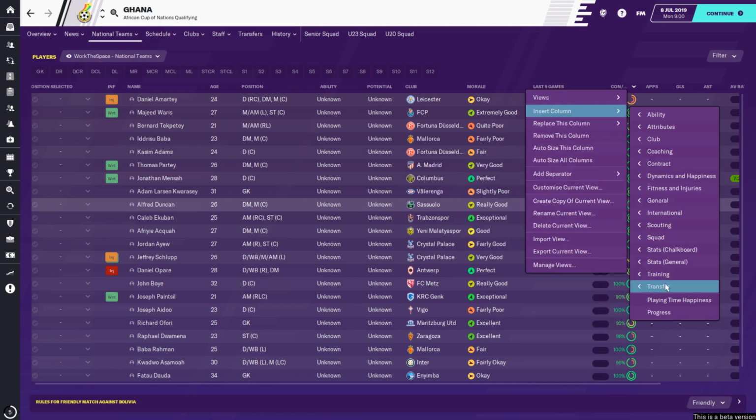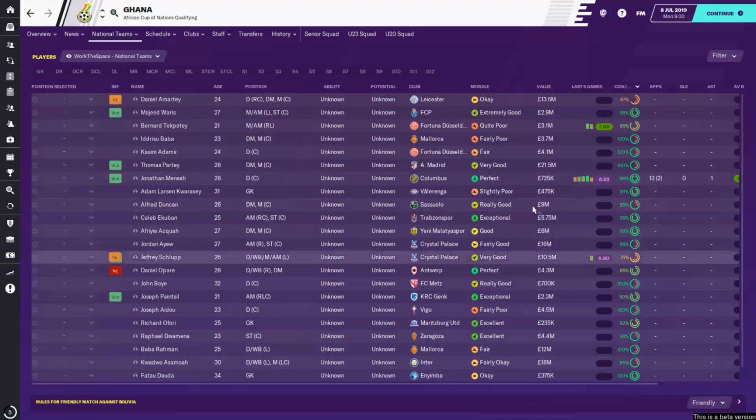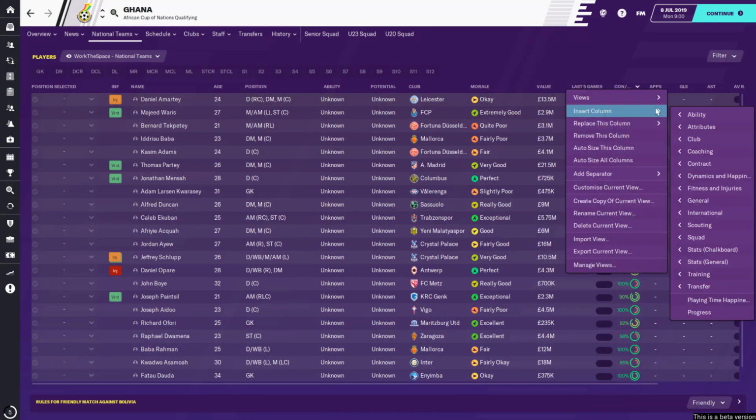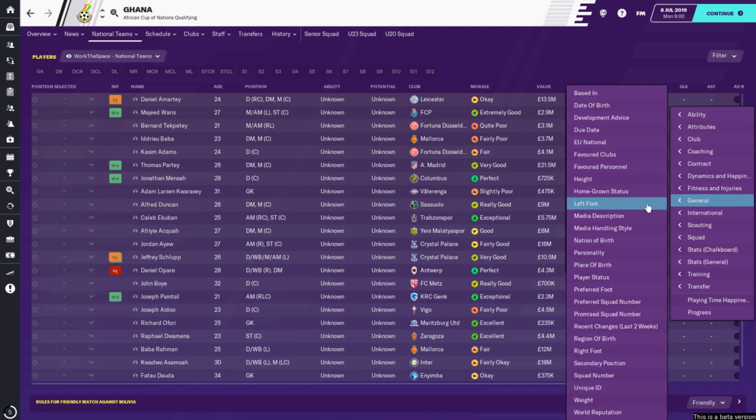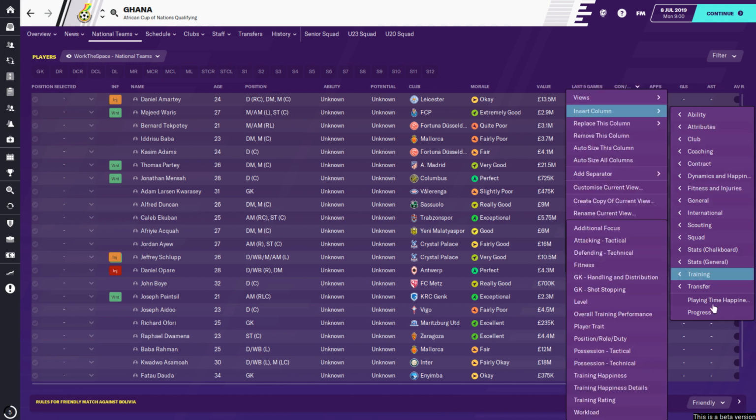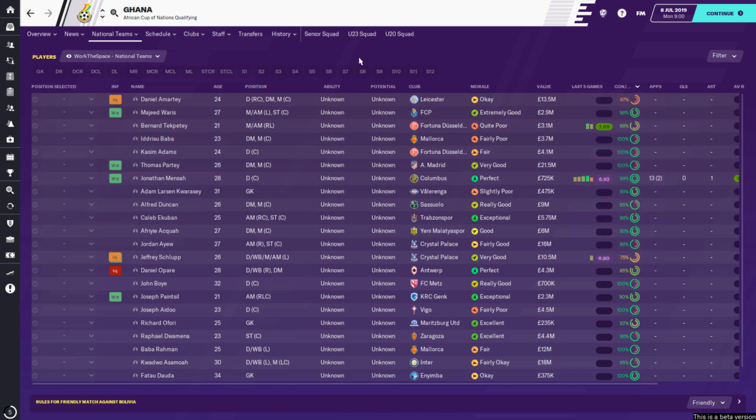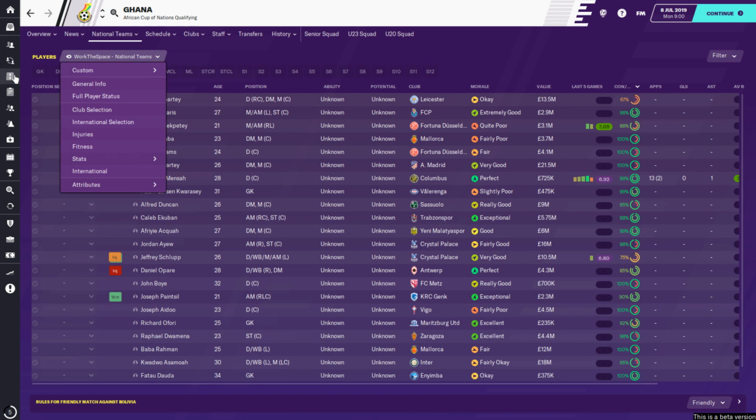I believe, will we transfer? Yeah, so transfer value. You can input this in here, and then I thought that wages would be under contract, but I actually couldn't see it there. Is it under transfer? No, it's under general maybe. No, again, this is where it comes in useful to search stuff yourself and just have a fiddle around. Stuff is hidden away occasionally, and it can be a little bit frustrating.